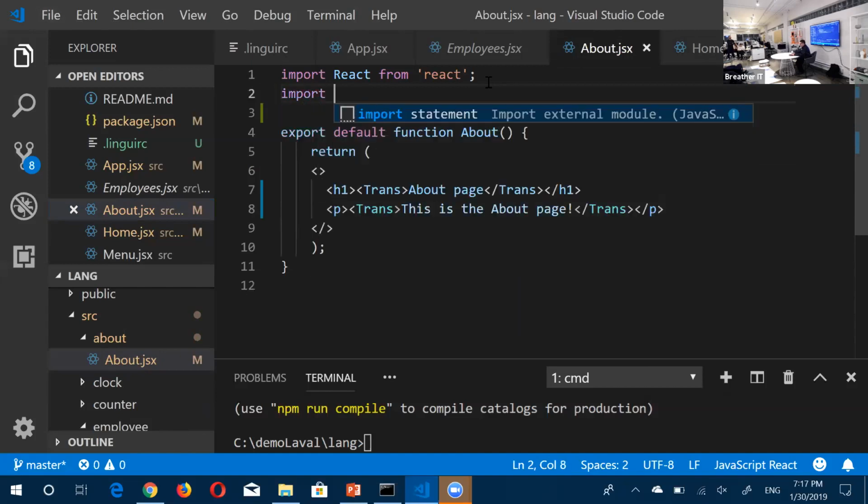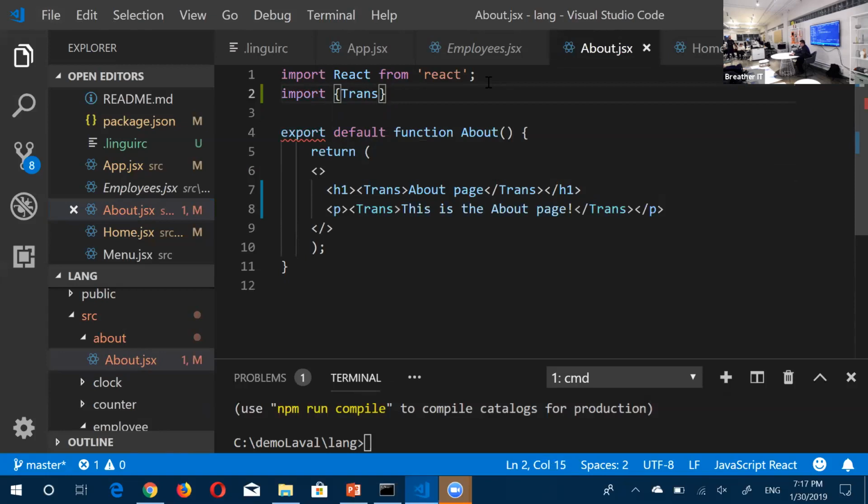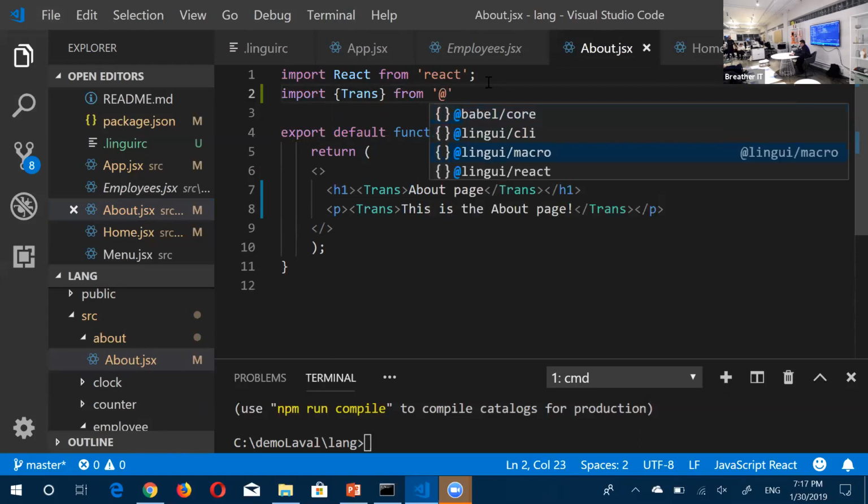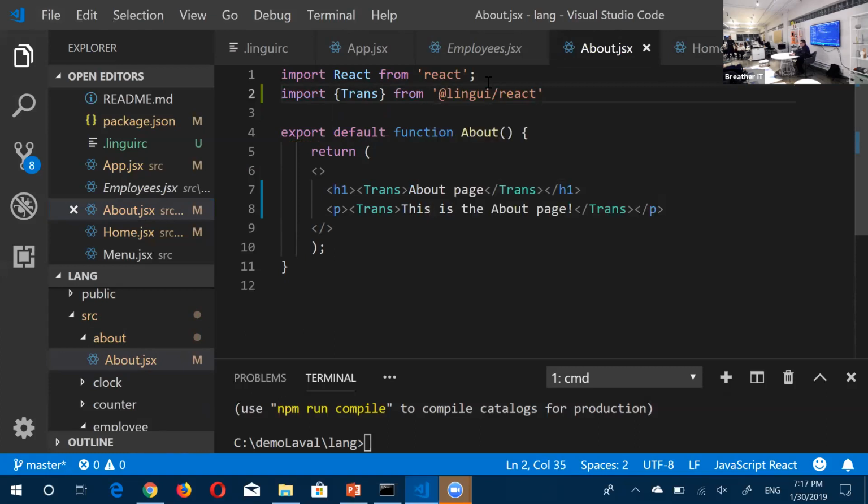Import Trans from, and over here we're just going to specify @lingui/react. There we go. Done.